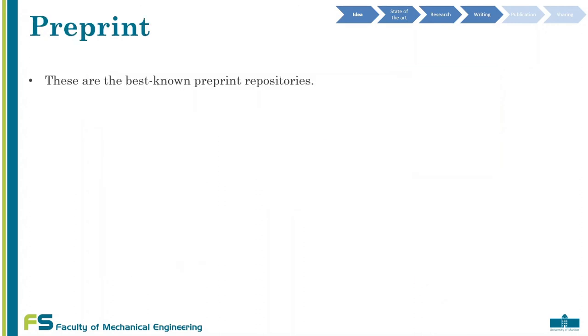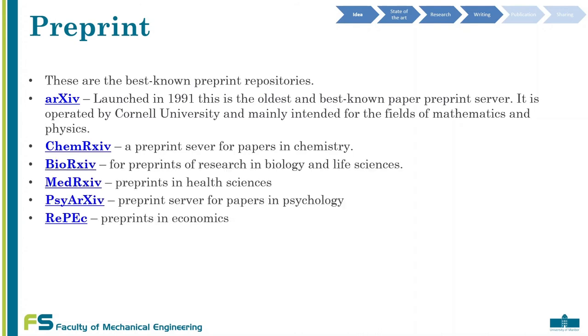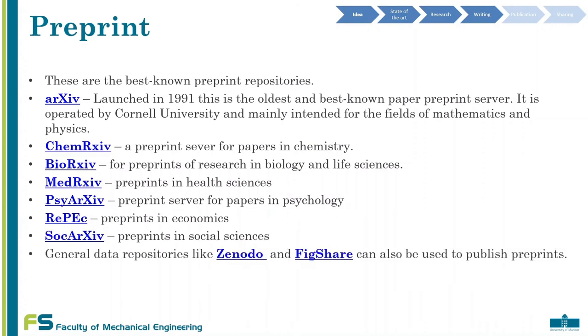And then we come to the preprint options. When you write the article, you are happy with it, then you come to a preprint. I don't know if you have any experience yet, but recently we had a little bit of a bad situation, but I will explain later. So there are available preprint repositories mostly for chemistry, biology, health science, psychology, economics, social sciences, you see, and there are two of them general. Again, no engineering, okay? We are really lacking this from the engineering point of view.